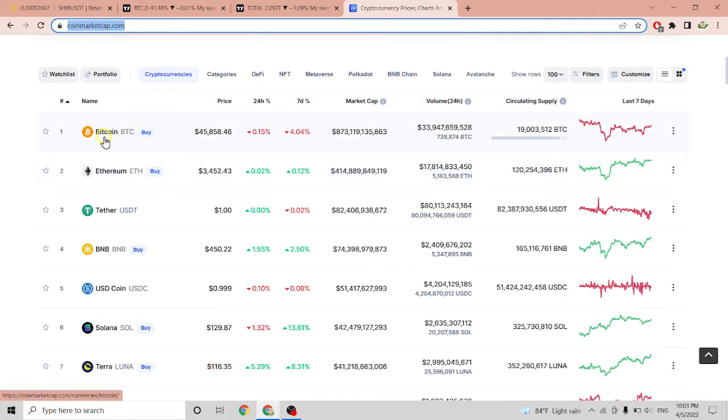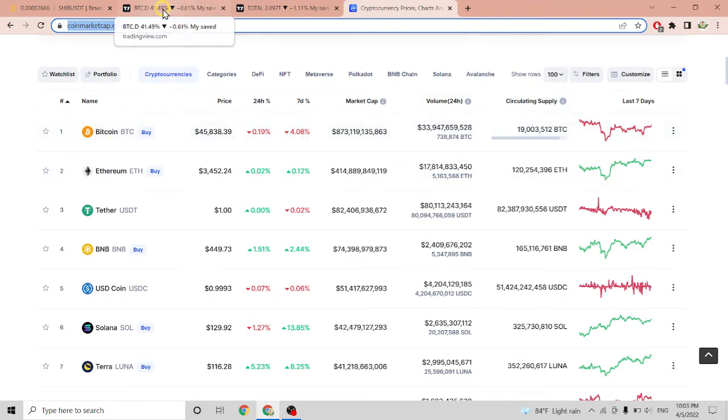So we have a season for the main coin when it is up and when it is down, and for alternative coins when they are up and when they are down. This is important because when alternative coins are up you can buy alternative coins, but when Bitcoin is up you can buy Bitcoin. So how do we check it?